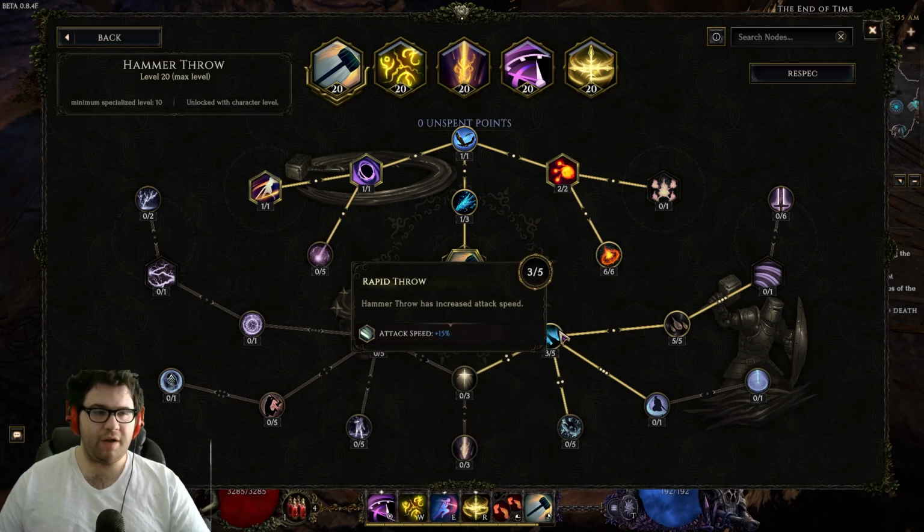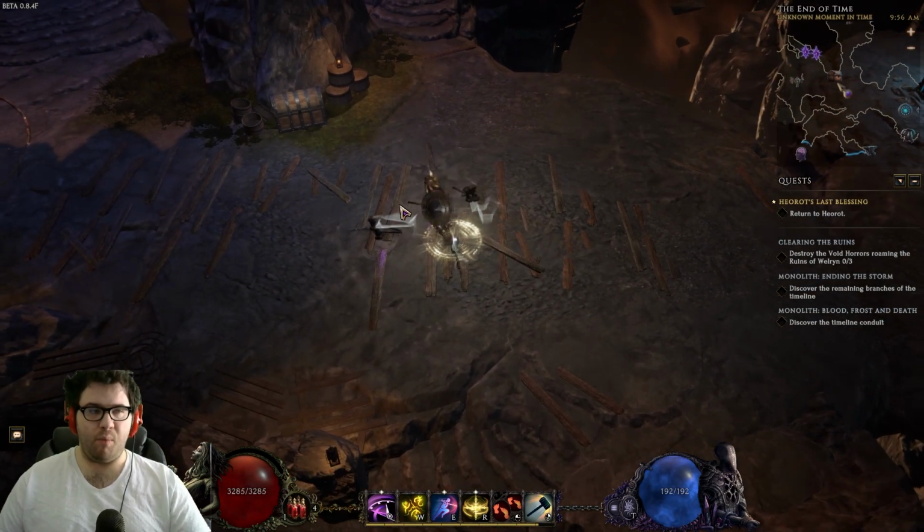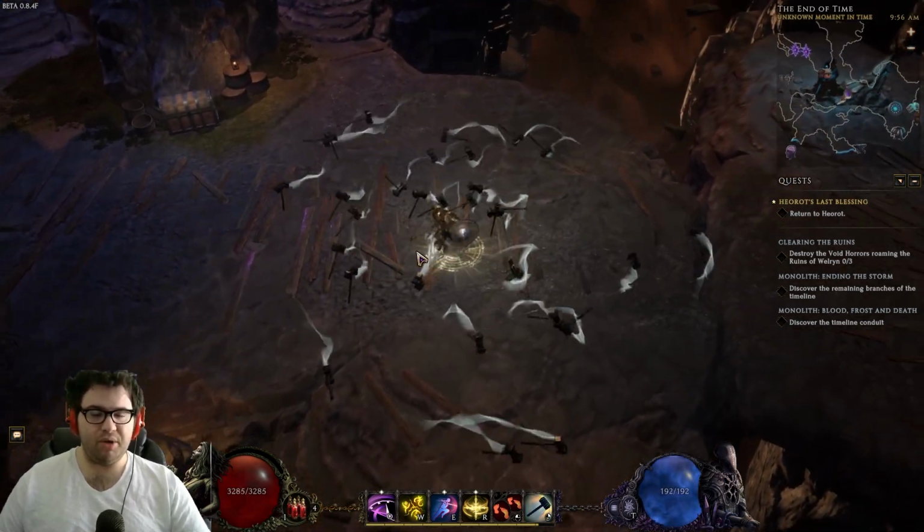Then 3 points travel, 3 points into rapid throw, so we get more attack speed. This build has a significant portion of attack speed, so putting points into this node doesn't really matter for us. Then 5 points into weighted hammers for 75% more damage. Like I said, this makes it so that we actually have more hammers on the screen than normal, and it also makes it so each hammer deals more damage.